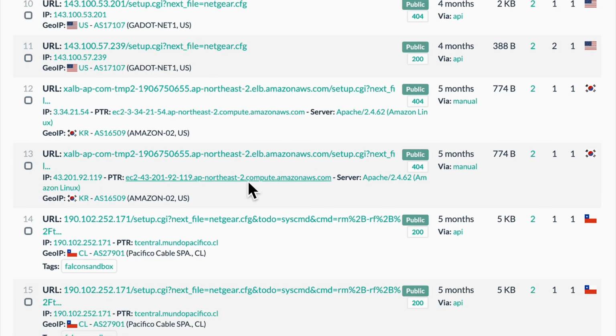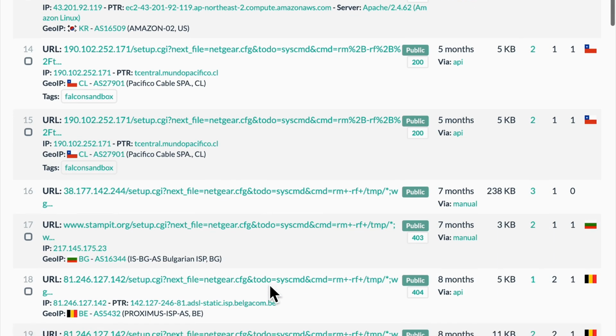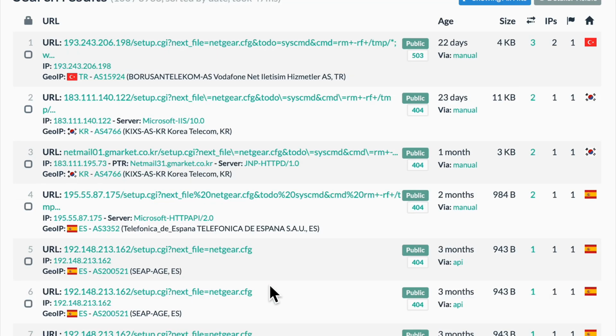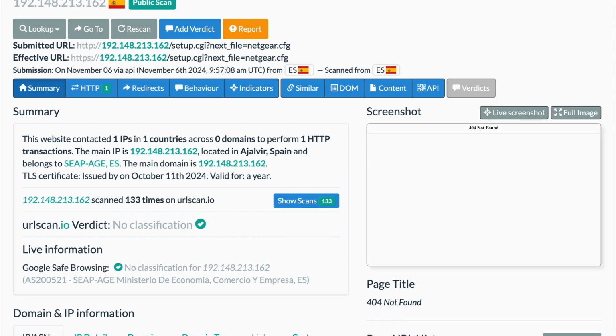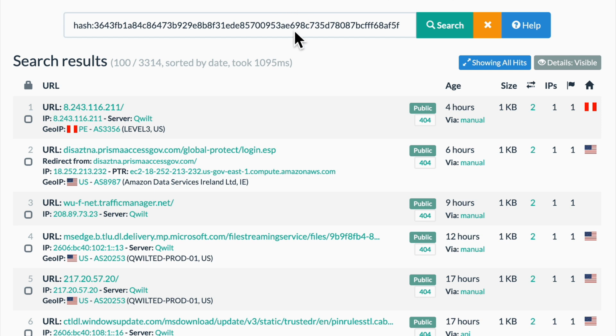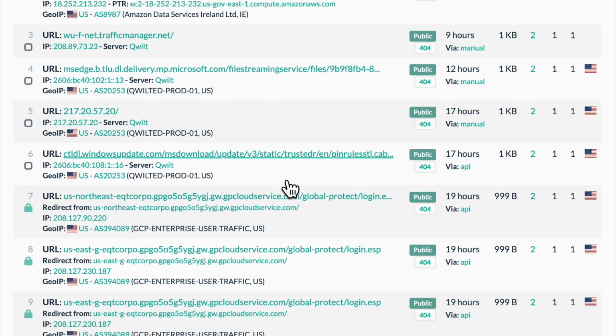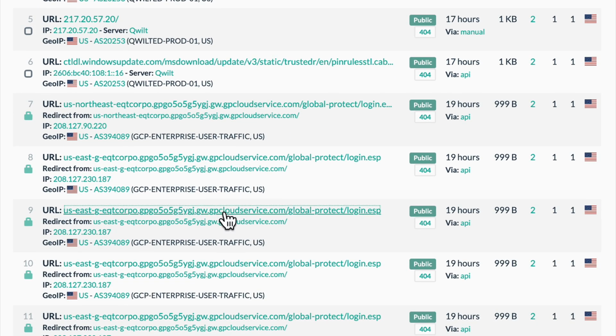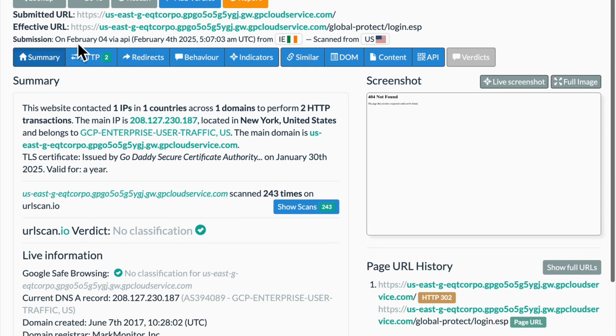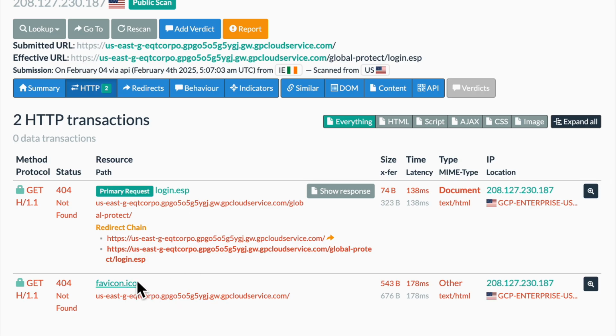Here is the Netgear. Let's go back forward. There's our hash, repeating that action. Here's one that I think we looked at already, but just in case. So there's that favicon again.